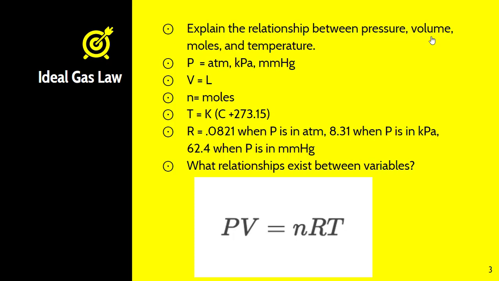If they multiply, so for example, if you set it equal to n, like I said, you get PV over nT. If the two variables multiply, they are inversely proportional, meaning that as one goes up, the other goes down. If you would divide those two variables, they are directly proportional. So as one goes up, so does the other. So as pressure goes up, so does temperature, etc.